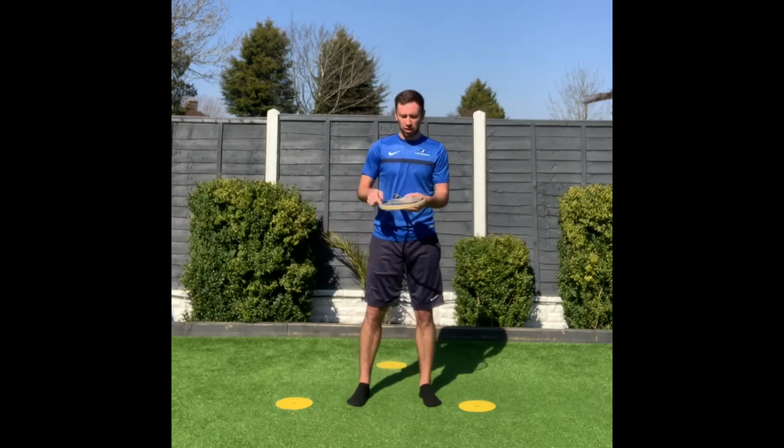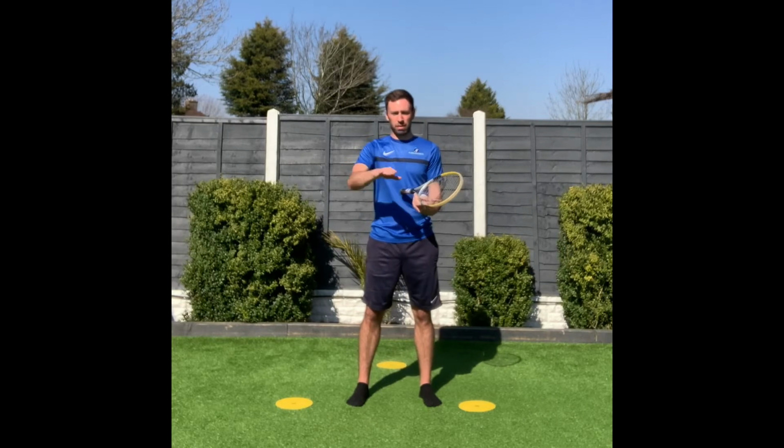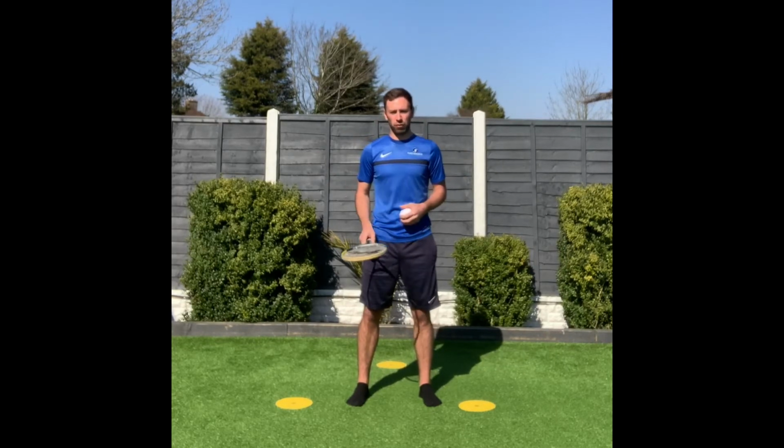Quick point with this, try and get the face of the racket or the palm of the hand always pointing up to the sky. And as you flip it over, you want to do the same again. Back of your hand pointing up to the sky, or the face of the racket pointing up. Once you start to make angles, the ball is going to start moving off in different angles.